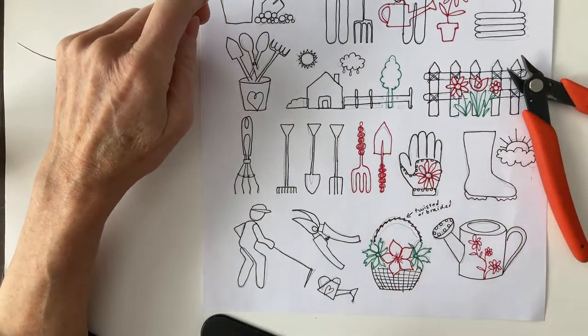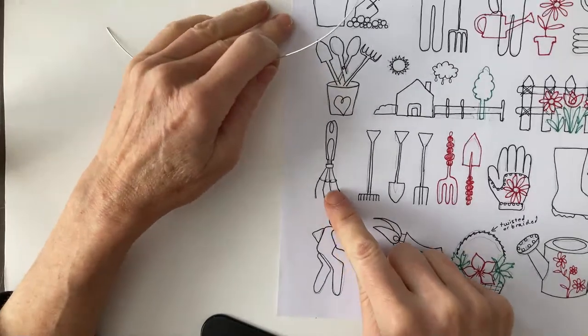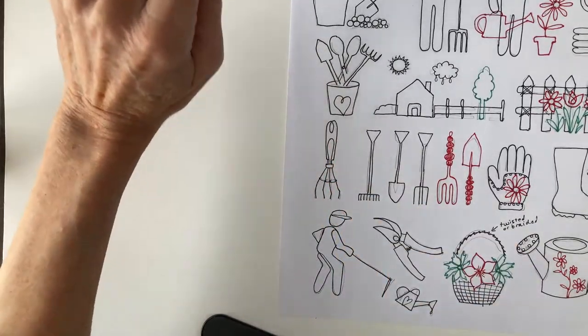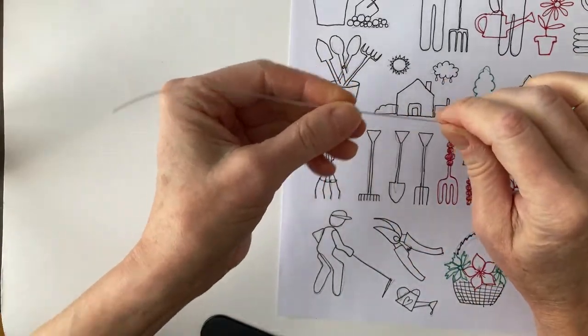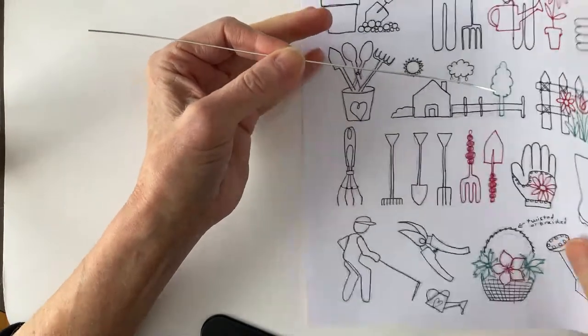Let's just do some little garden tools. I thought it'd be cute to do some with beaded handles as well. This one I thought was super funky - I'm going to start with this guy. It's going to be done with a couple of wires I think, and it's almost like a whisk, but it's a garden tool. So I'm going to just start - oh, you can't even see which one I'm looking at.